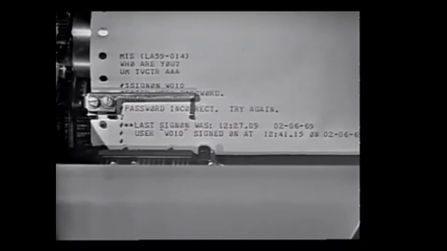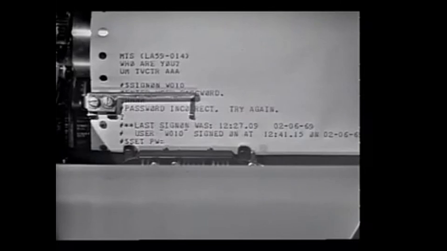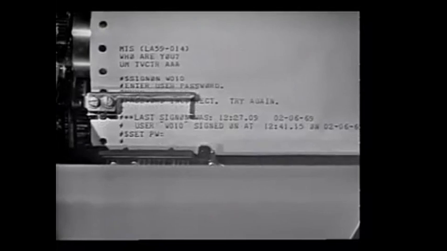Having signed on correctly, I may be concerned that someone may have acquired my password, and I will issue a command that says $set, which is used for setting various things in the system, but in this case, I want to set my password to something else. At least one blank after each command. PW is the name of my password, equals, and no blank spaces in here. And now I will turn off printing again, give my new password, and terminate the line. The number sign indicates that I'm now ready to issue another command to the system.